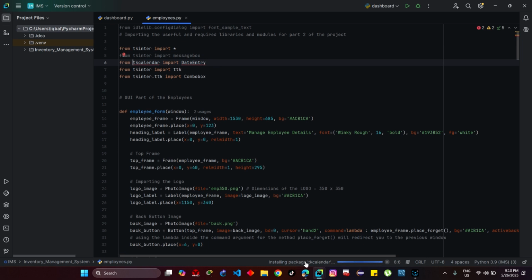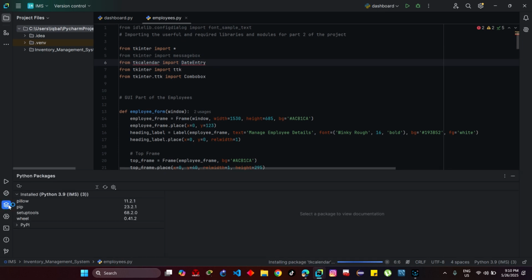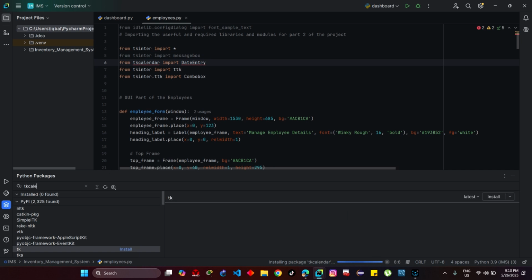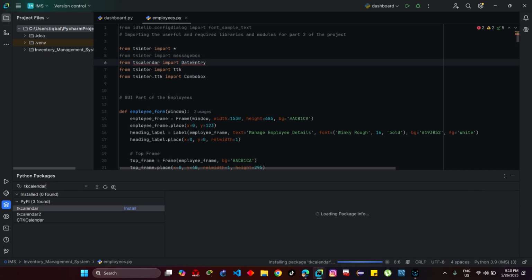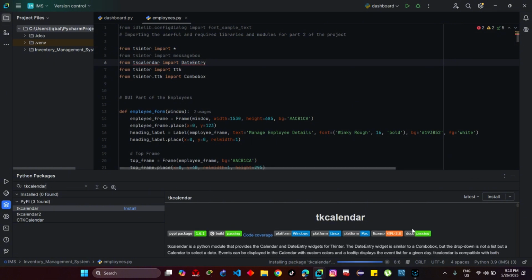Sometimes it may result in an error at the last and tell you that the installation has failed. So it's okay, it does not have any problem. You can come here and also write tkcalendar, and through this you can install this package and simply use it without any difficulties.